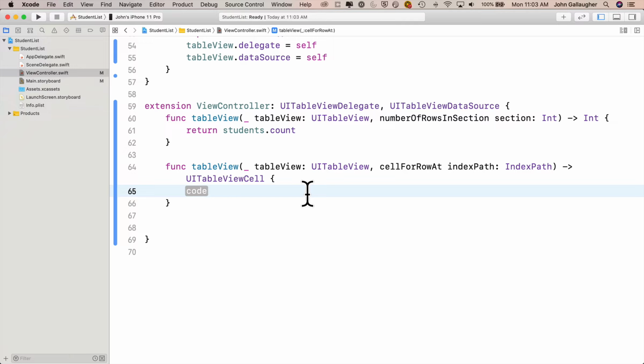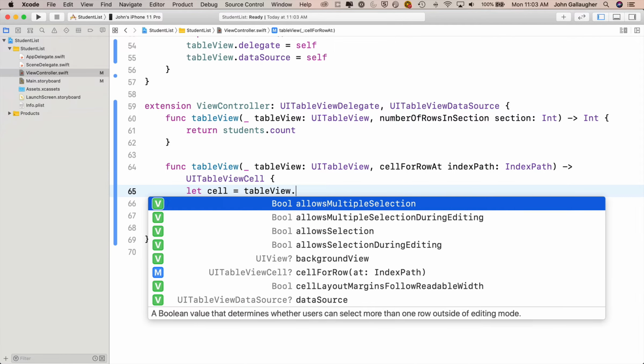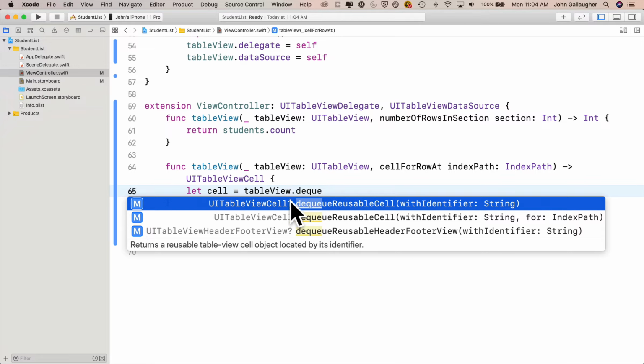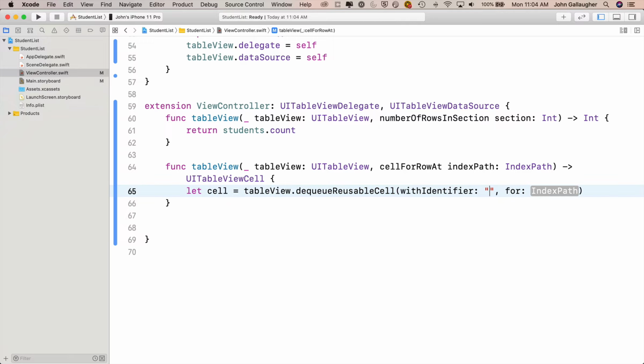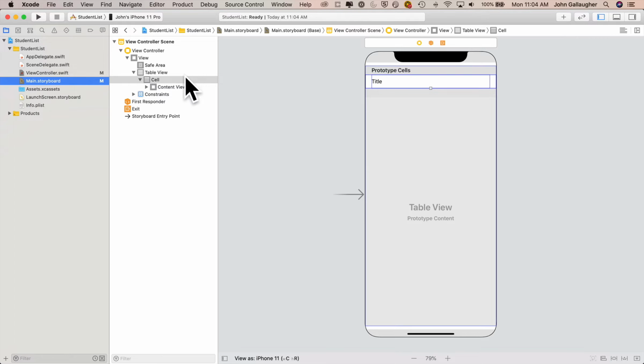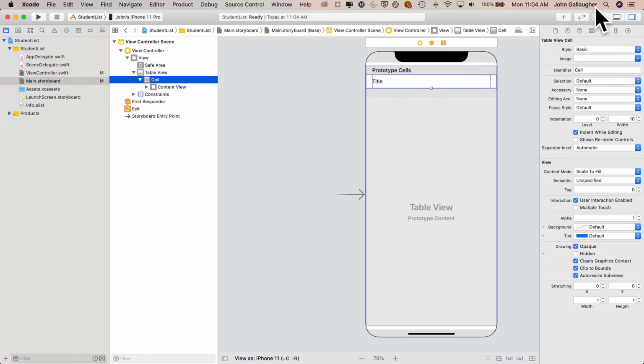So what we're going to do here first is create a cell. So we'll say let, and we could name it anything, but we'll create that constant called cell, and we'll say tableView. And the thing to remember here is dq. If you type in dq, we want dequeueReusableCell. So tableView.dequeueReusableCell. We typically select this one here with identifier and for indexPath. Now press enter here. What is the identifier? Well, that's the value that we had typed in on our main storyboard for our cell's name. So if I click on cell, go up under the attributes inspector, and I see the identifier for the cell is capital CELL, I want to make sure that this is exactly in here with the same exact name.